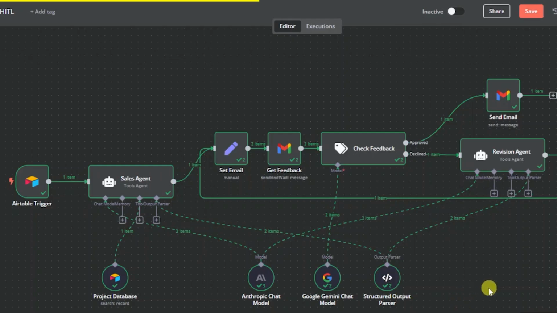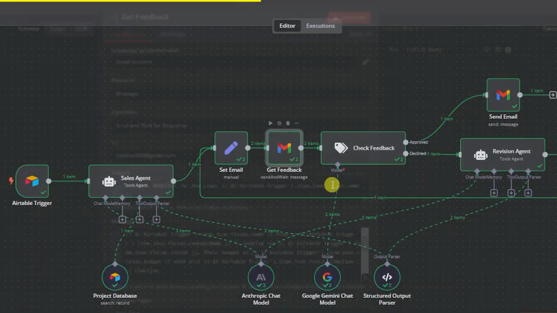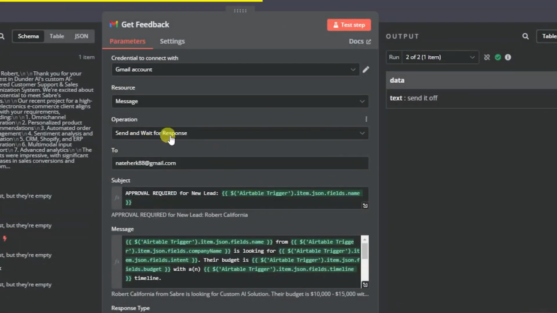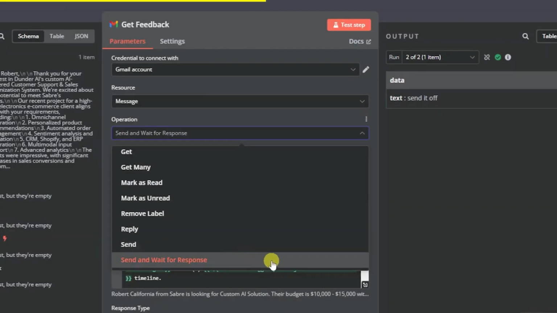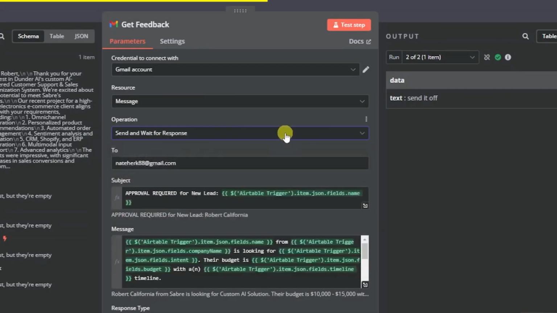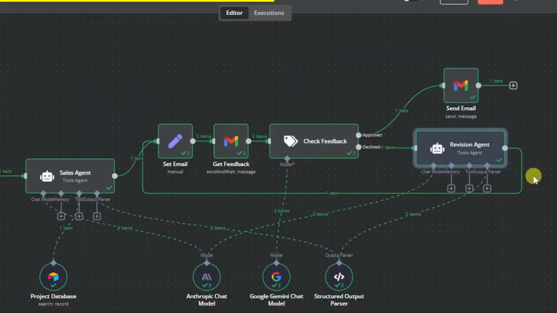First things first, if you want to provide productive and structured feedback, you want to keep it concise, remove the stats up front, and then propose Thursday. I hit respond in the email thread and then type these as instructions. The workflow immediately spins up again. The sales agent receives the feedback, routes the draft to the revision agent, and the agent produces a new version incorporating all 3 changes. This is the revised draft, and this is exactly what we asked for: concise, no stats up front, and a clear CTA for Thursday.